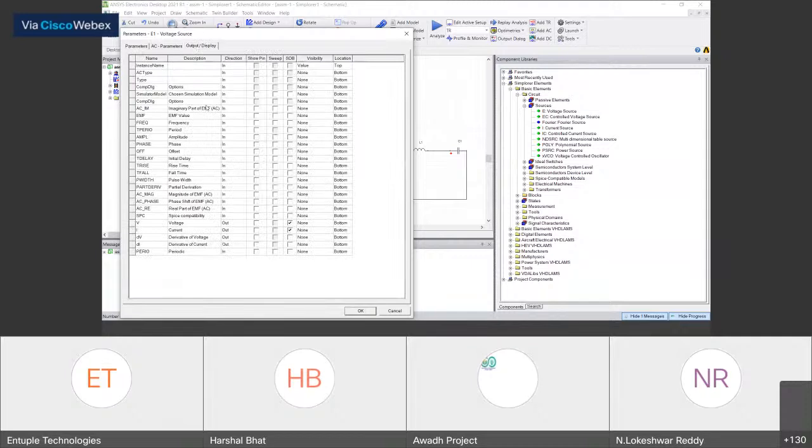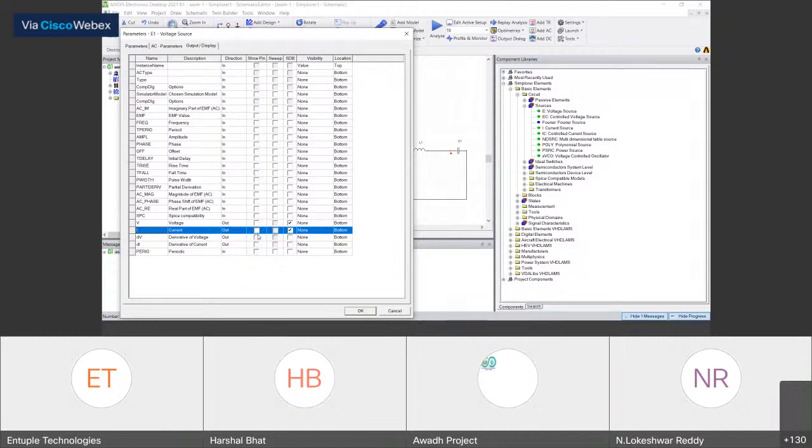The third tab is the output display tab. What the output display tab does is give you some standard parameters for each block, like the voltage across the block and the current through the block. So there are a few out parameters and a few in parameters. Plus there is an option for showing pin.